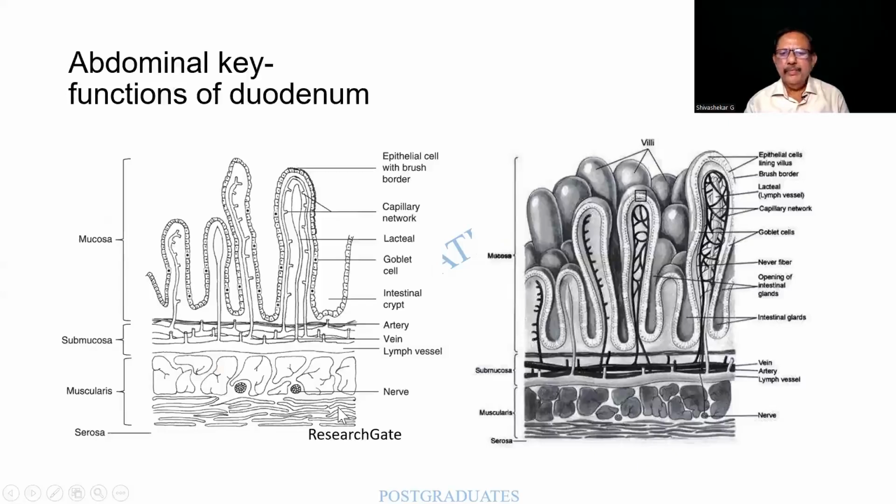A beautiful diagram from ResearchGate showing the structure of the villus. This kind of diagram you people shall and will draw, showing a single layer that I had been mentioning. And then this is the lamina propria that you are seeing. And look at the varied height of the villi also.